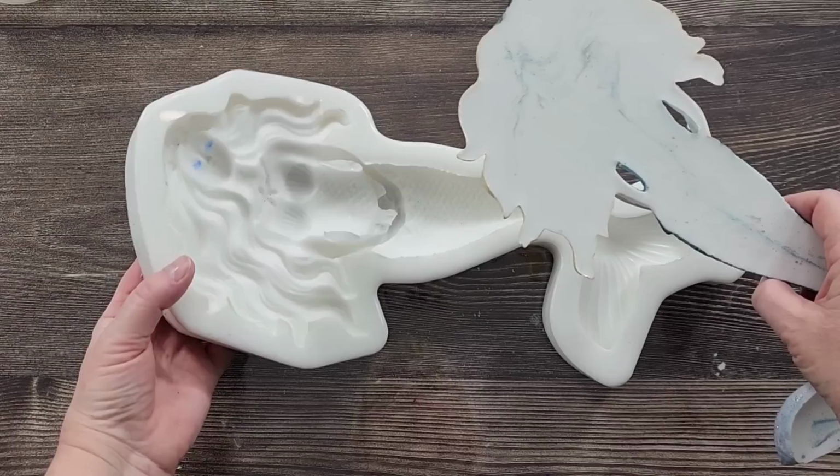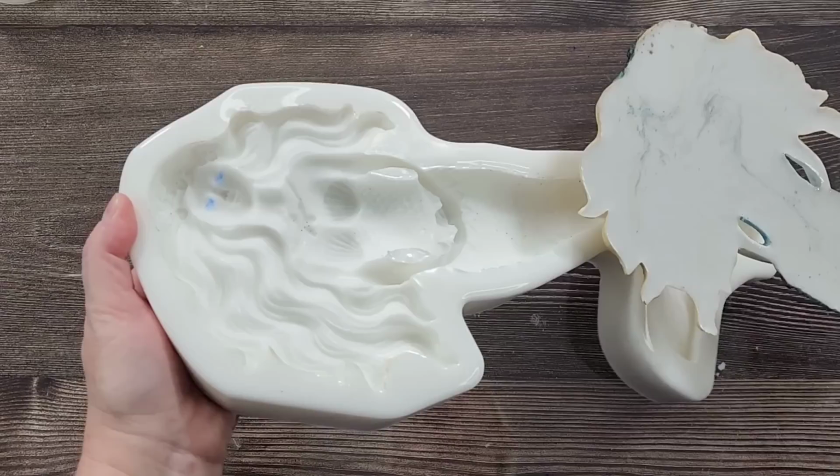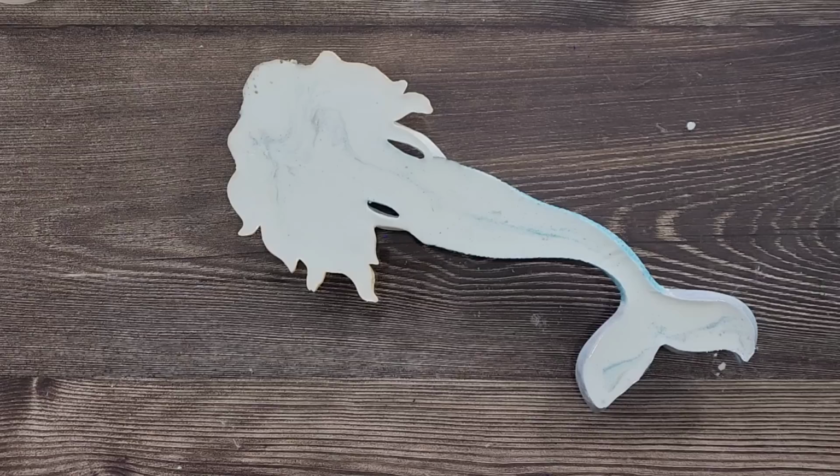Oh look, my blue marker's left behind. I'll have to get some alcohol onto that and clean that off. Where am I going to put you? Let me just put this down somewhere. There we go. All right.